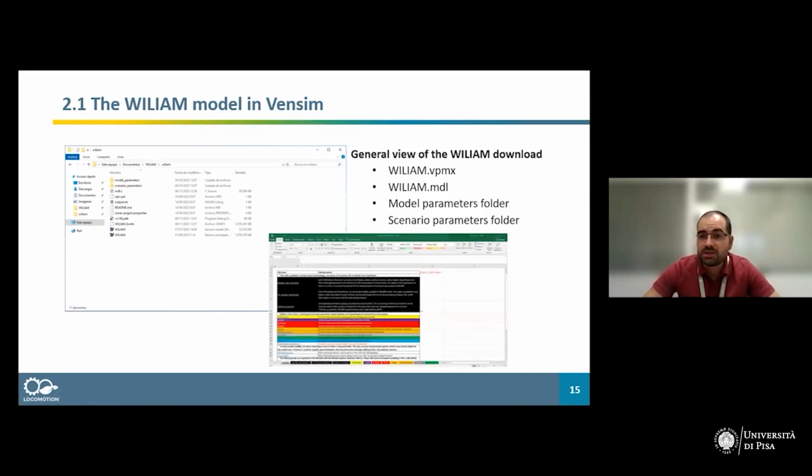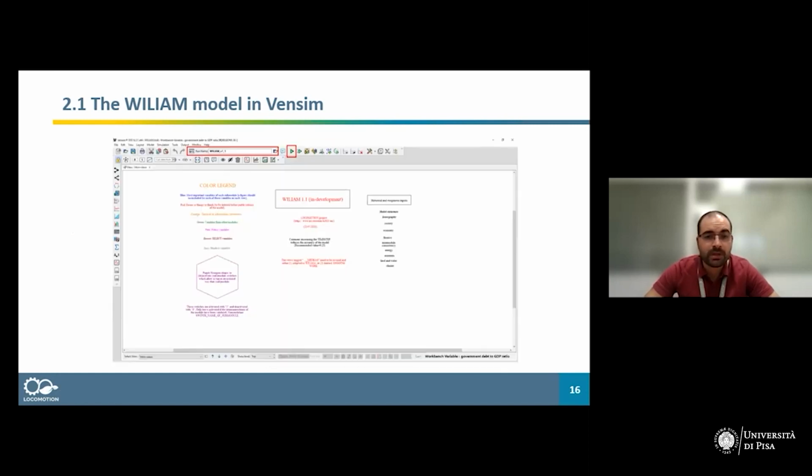Okay, this is the Excel file, and you can change and modify all the parameters in this document. And in order to run simulations, you only need to change the name here, and also click on this button to start running the simulation with the Vensim model.